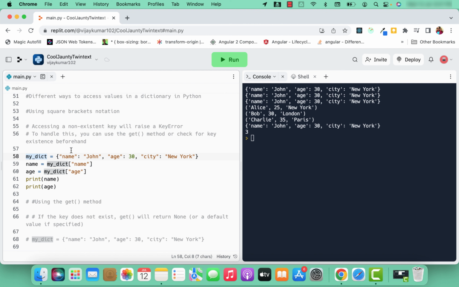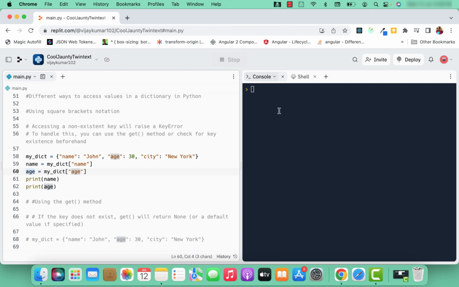If I want to get the value for name and age, then I can use this bracket notation, and within the bracket I need to pass that key, like name and age. Then I'm storing that into these variables and printing that out. Let's run this one. Okay, so if you see, name and age are getting printed out.